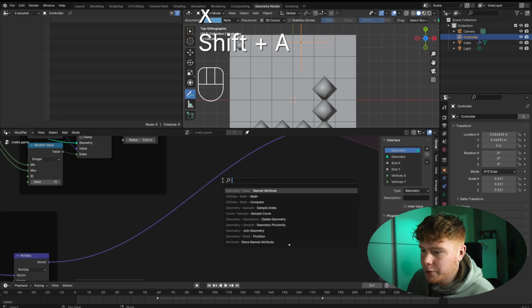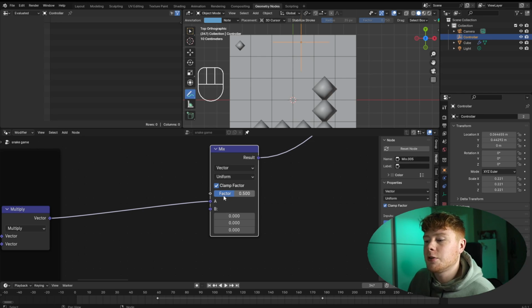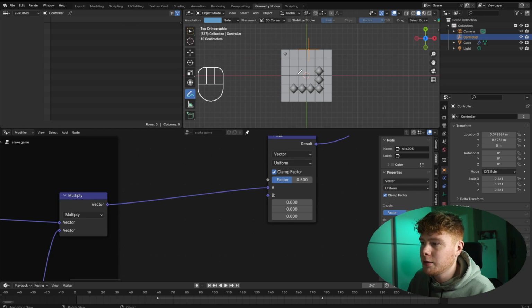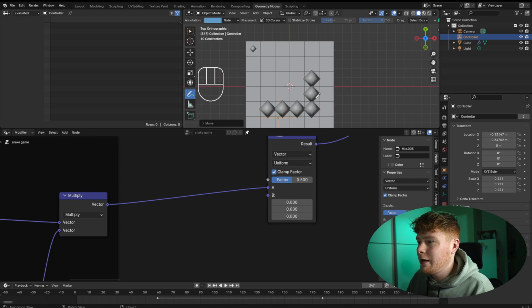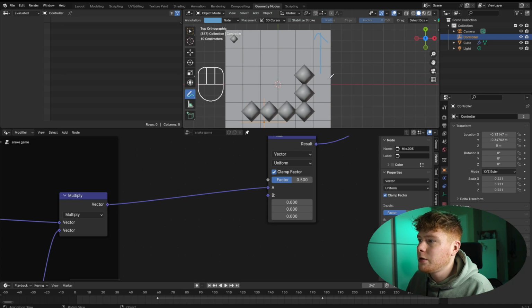So let's add in first a mix vector node right over here. The vector is going to be the determination whether the new direction given by this multiply node is the inverted direction of the direction that we were already doing. So basically, if this is our old direction, the new direction is not allowed to be backwards.